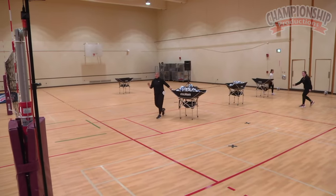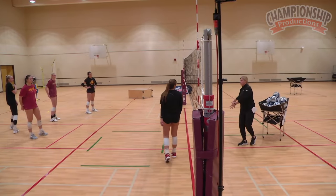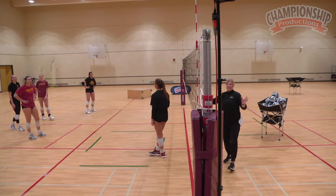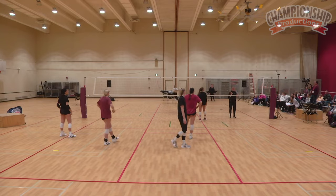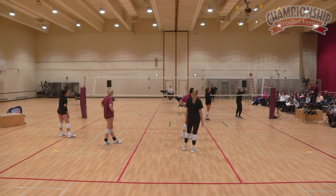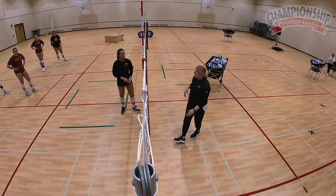Good job. All right, so again, you get the idea. We could throw in a tip, so many into the donut, tip on the D. We could add a block. We could have a stationary block, just kind of putting hands up. We use noodles a little bit or any sort of thing that you could put to simulate a block up there so they can't hit it low to the tape and have to really get up there and hit high.